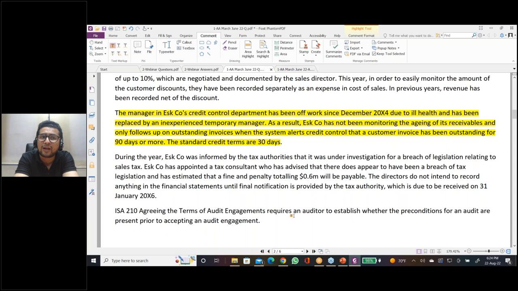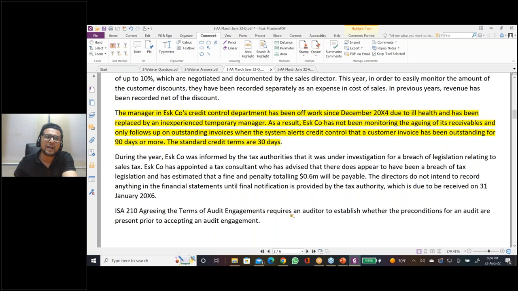Directors, can I review the board minutes of the meetings of the directors? So these are two different procedures. DA 3, accounting books and records. Yes, I could get the breakdown of the year-end receivable from the statement of financial position, and I could cast it to make sure there is no problem with respect to completeness and valuation. And I would agree it with the trial balance and with the statement of financial position.